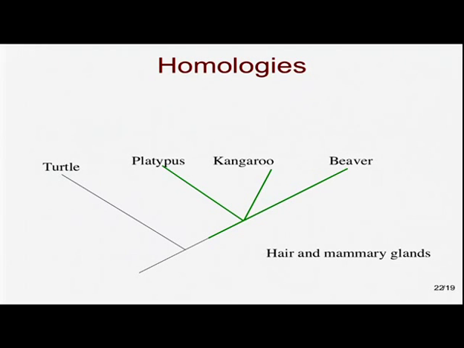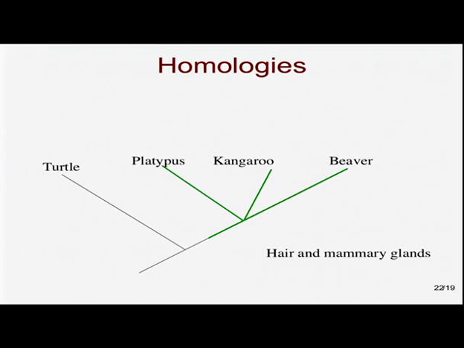Now, if you want to look at the recent ancestor for having hair and mammary glands, which is sort of the hallmark of being a mammal, at some point, from the common ancestor that had a spine, these guys diverged away from the reptiles. Reptiles do not have boobies, as it turns out, and they don't have fur. There's no hair, there's none of that stuff. So these guys took their own path during evolution, and it branched.